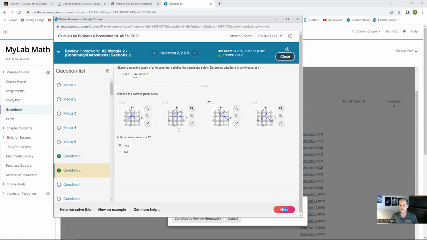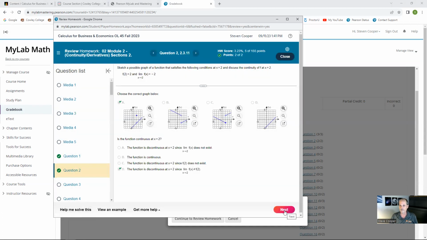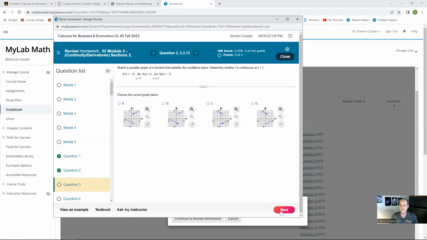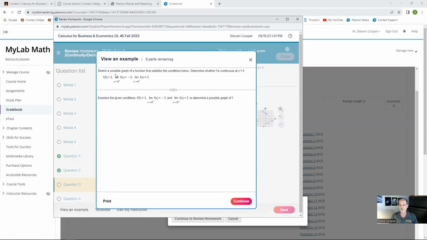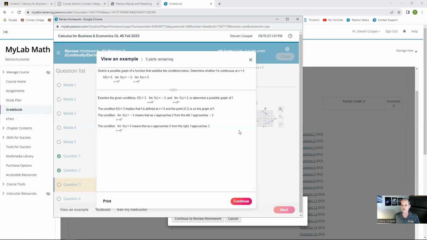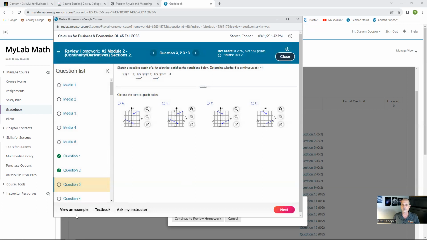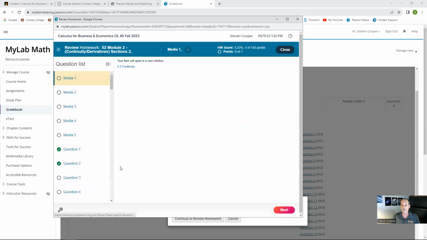And then if I go to a question on the module that I didn't complete, and I want some reminder of how this works, I can choose the view an example, and it'll step me through the pertinent skills that you need to be able to answer that question. So you won't be able to select answers and check for correct answers, but you'll be able to see the material that you need, and you'll be able to view an example that should help you understand how you would have answered this question.